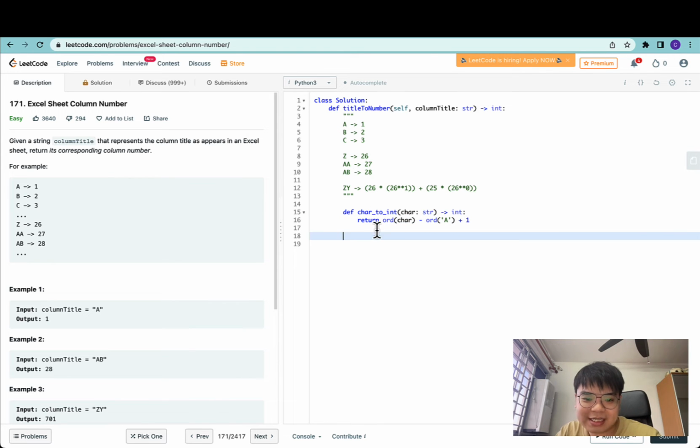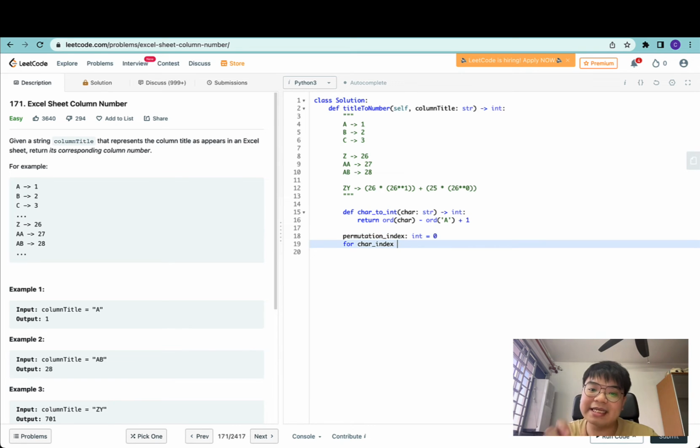So let's do that in a bit. Let's call this character index, because this index points to the character that we want to look at the moment. We will also define a permutation index, and this permutation index represents the number of permutations that this current character has gone through.